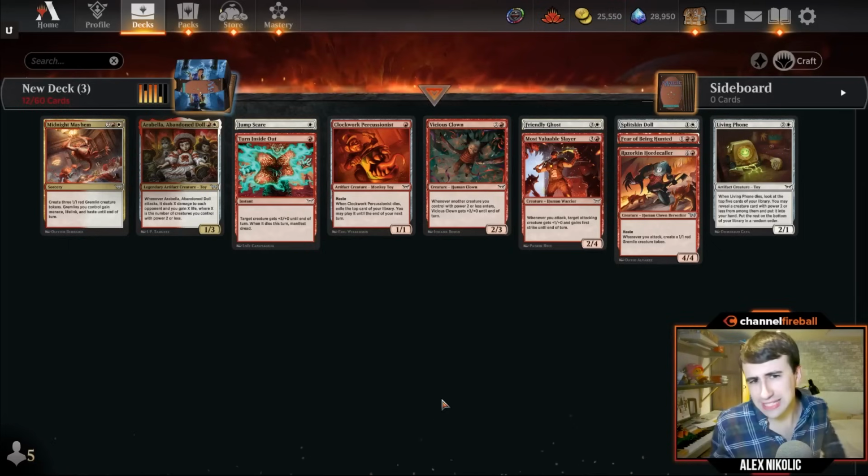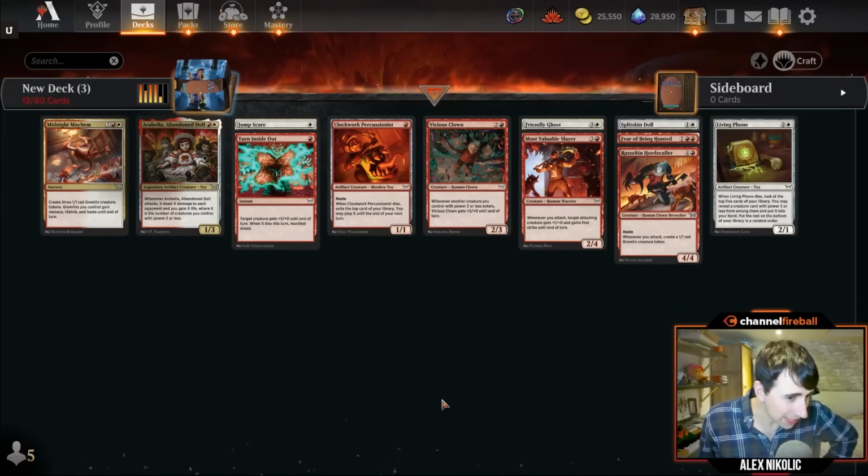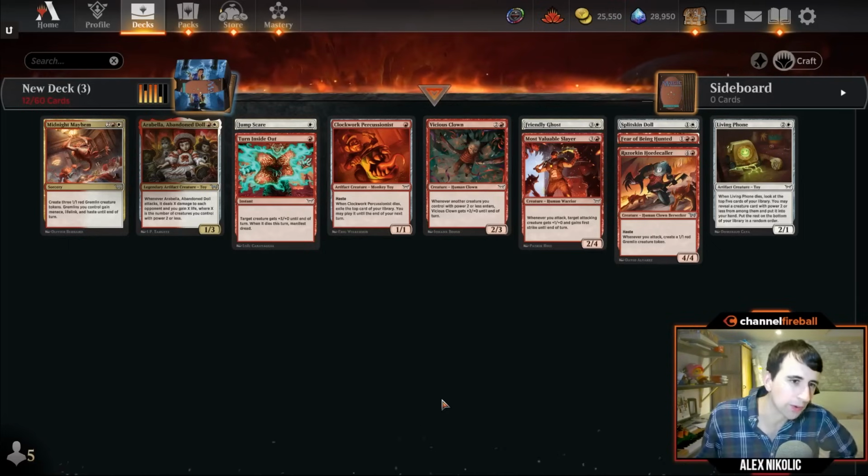Okay, now an adjacent deck to blue-white, talking about red-white, which is the next best performing deck in the format.